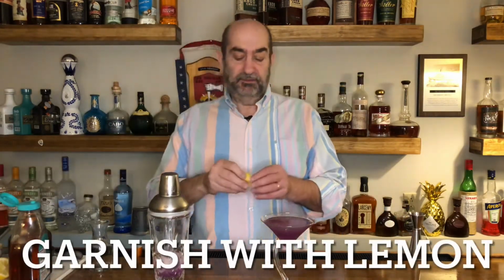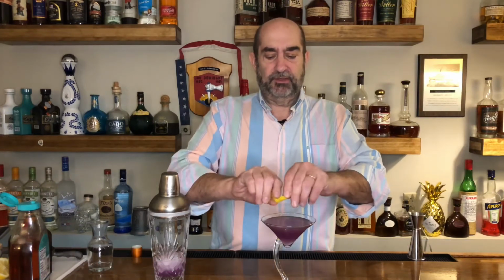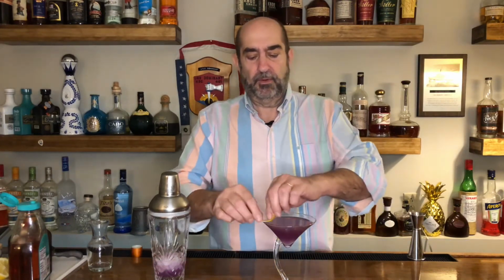Garnish on it is just a simple lemon twist. So give it a little express on there. Wipe it around. Put that in there. And that is our Empress Gin Cocktail.